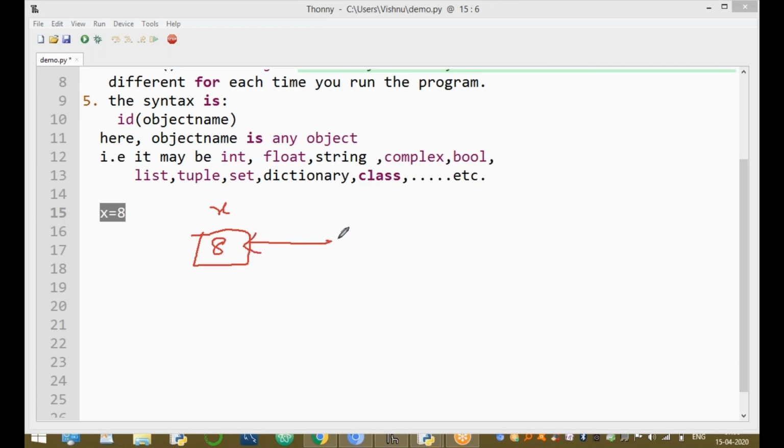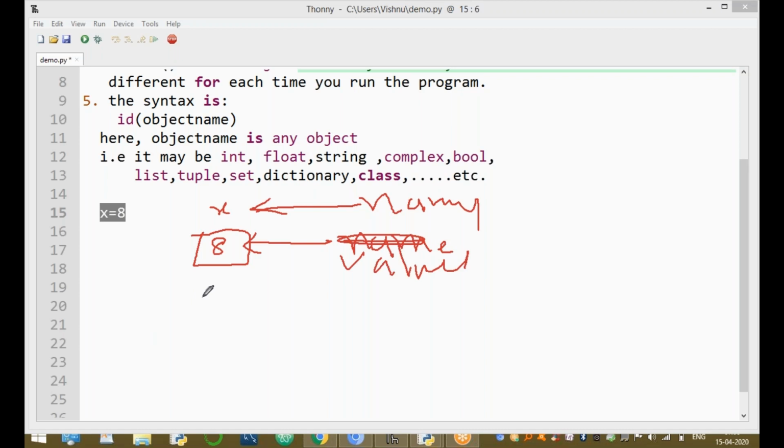It is called the name of the variable, and it has a value of the variable, and some unique ID, for example 1790836, which is the address of the variable.